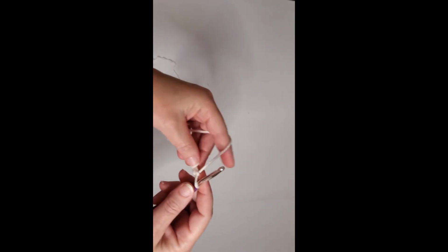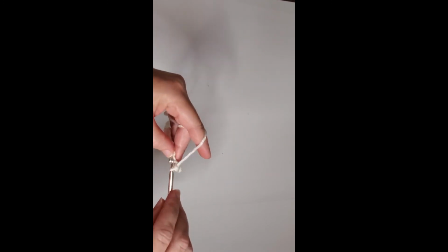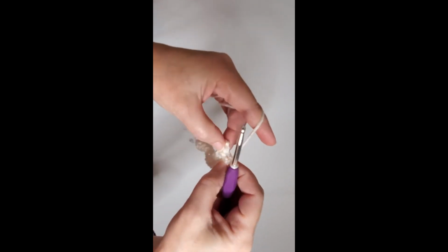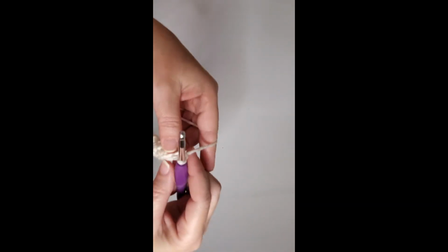And what we're going to do now is crochet in the second stitch from the hook, and then we're going to crochet all the way back to the end, and that should give you 20 stitches. Once I get to the end of this single crochet row, I'll be back with you. All right, we are just a couple stitches from the end. And we're going to chain 1, turn.